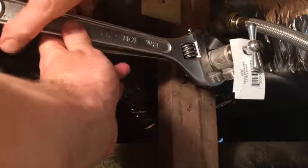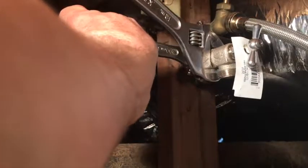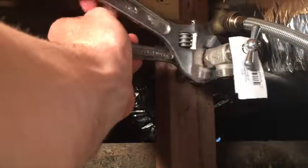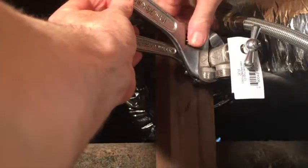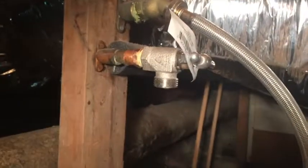Now it's really hard because I'm no longer in that configuration, but we're just going to keep going. Almost straight down — that's pretty good. You don't want to go crazy on it. I want it to be nice and plumb straight down. It looks good — just a hair more. Sometimes you can push up with the thumb. Okay, so now I'm going to shut off this valve — it does feel nice. Brand new valve.